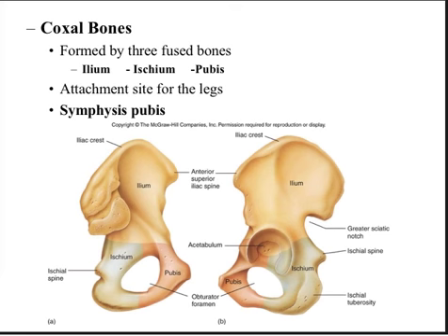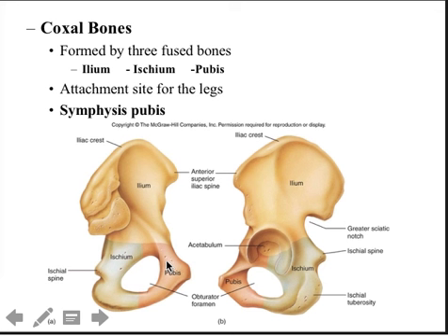You can see here from the lateral aspect, this is the acetabulum, this is the socket where the proximal head of the femur sits, and you can see the crest-shaped ilium up top, the greater and lesser sciatic notches, and the ischial spine here on the ischium. The ischium is the portion of the coxal bone that you sit on, and of course the portion that's at anterior midline is the pubis. It forms the medial and portions of the superior portion of the obturator foramen, this little opening here. Okay.